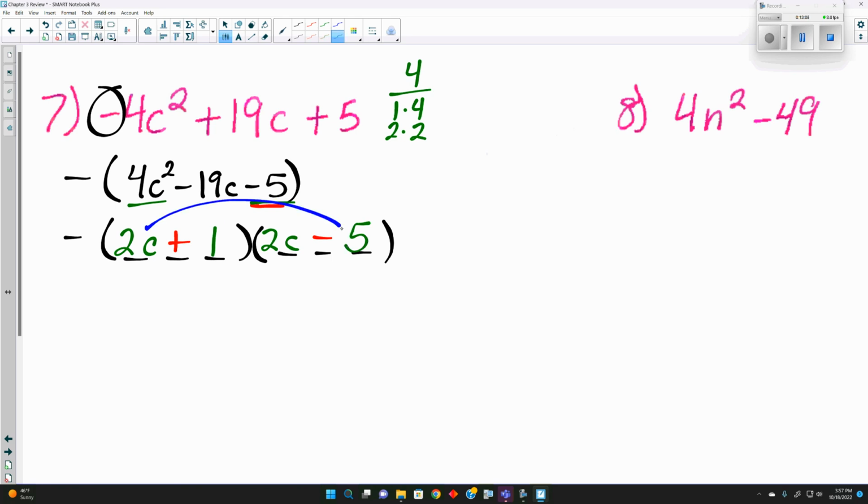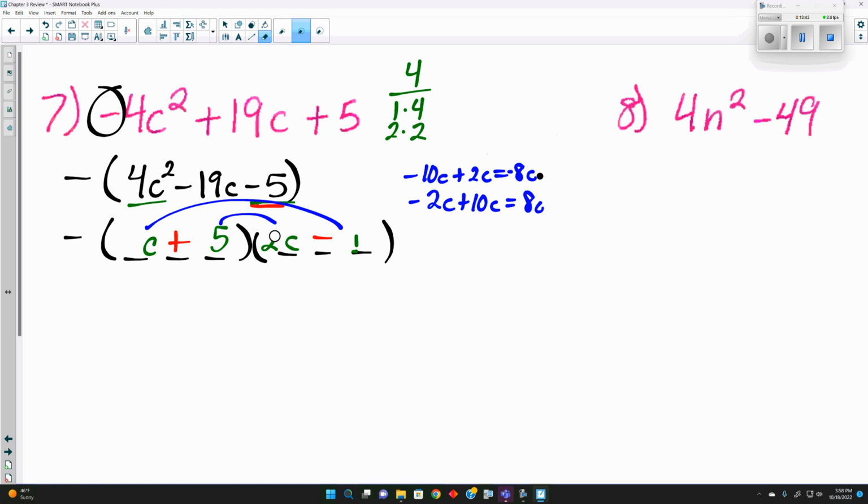And we can go on and multiply this through. 2c times -5 is -10c. 1 times 2c is plus 2c, which gives us -8c. Well, that didn't work. We could try flipping it. And this time have 5 and 1, which really isn't going to change much, because now we're going to have -2c plus 10c is equal to +8c. So it only really changed the sign.